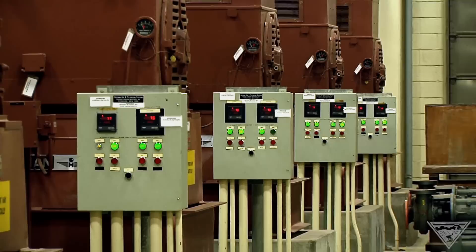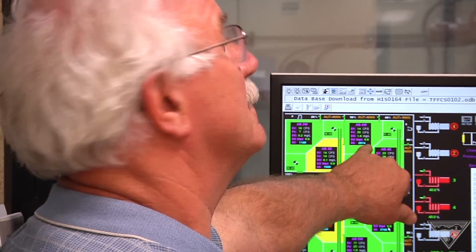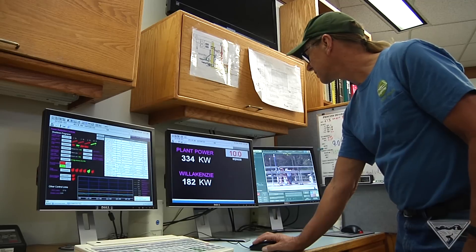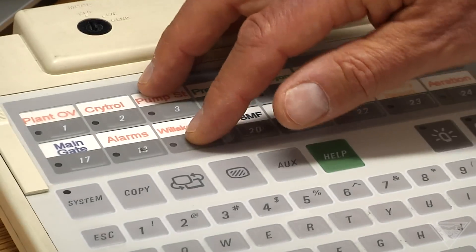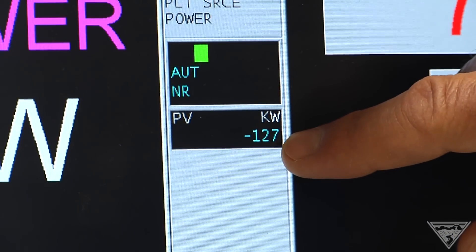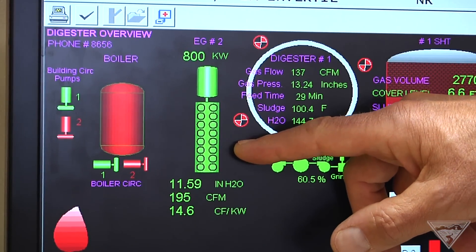So instead of turning things on and off and jerking the system around, you can slowly bring the system back on. This energy efficiency project actually allowed us more flexibility for demand-response. Demand-response is regarded as a tool that can add flexibility and reliability to the power grid management equation. Facilities with controls to run energy-intensive processes are candidates for demand-response. This unit, which is producing 800 kilowatts, is now producing more than enough power to run the entire plant — effectively putting power onto the grid rather than drawing power off the grid.